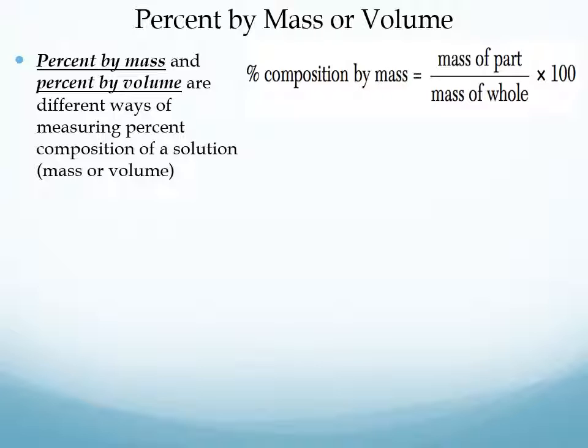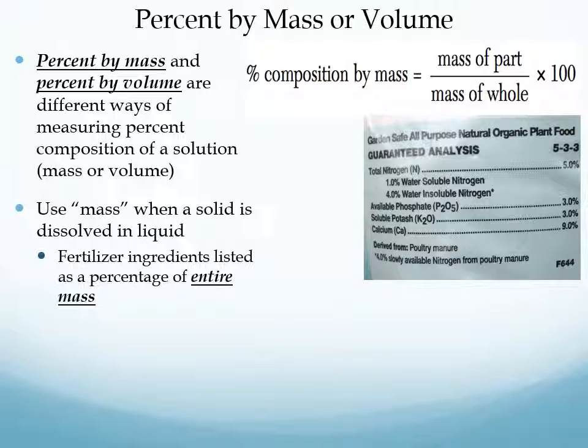We've calculated percent composition in a few previous chapters, usually to figure out the makeup of a molecule, but we can use it for either mass or volume, and each uses the same basic formula of part over whole times 100, as you see here, and it's on your reference table. If a question talks about the mass of a sample, then we use mass of the part over mass of the whole times 100. Like we're calculating a percentage of nitrogen in a sample of solid plant fertilizer. And that's pretty much what we've done before.